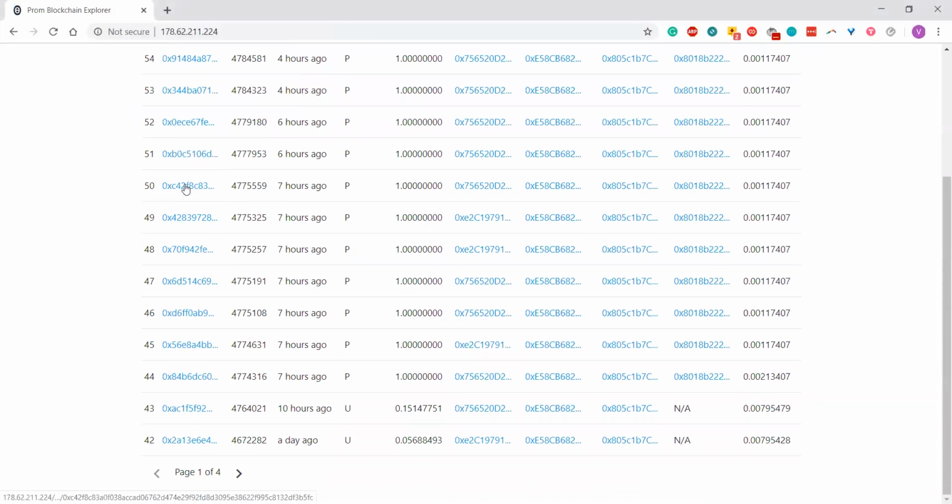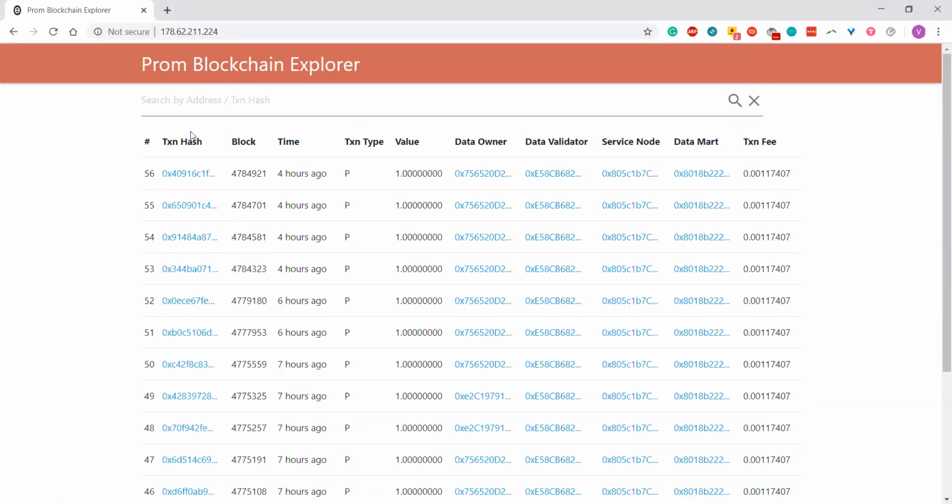As an explorer, it has, as you may see, the transaction hash, block, time it was created, and transaction types. But here's the different thing.